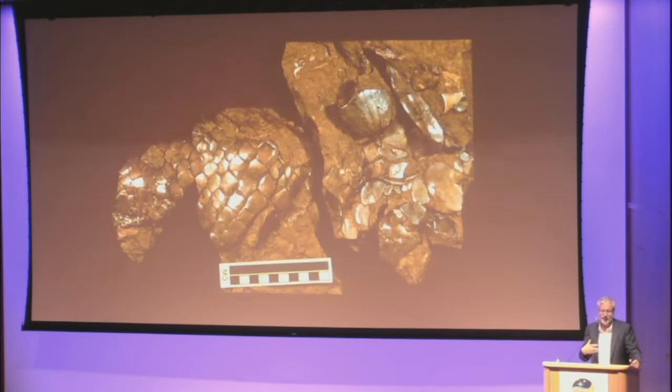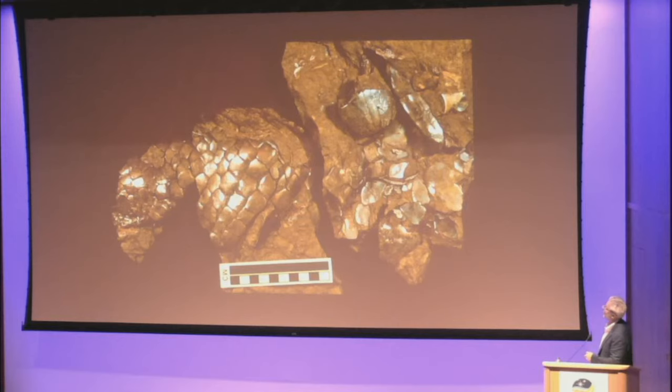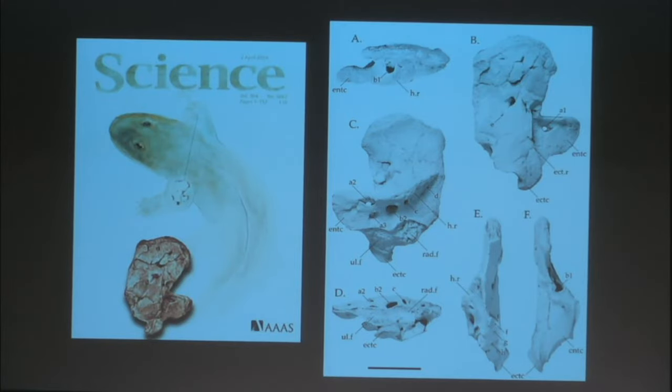We started to find skeletons, squashed ones like this, of lobe-finned fish. These are fish with lungs and gills that are closely related to limbed animals, to tetrapods. This is the side wall of a body. There's a squashed head. Then one year when I was up working on a dinosaur expedition, Ted visited the site and he discovered limb bones of some early limbed animals. Like this upper arm bone, a humerus, of a creature identical to one that was discovered in Greenland in the 1920s, the late Devonian form. We've since discovered head bones, shoulders, leg bones, toe bones, got them all.